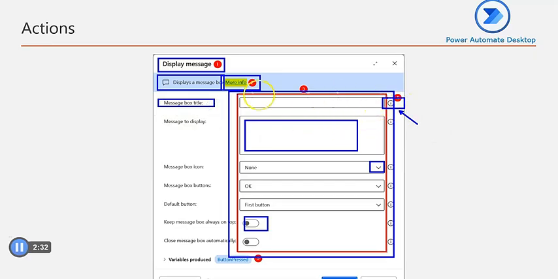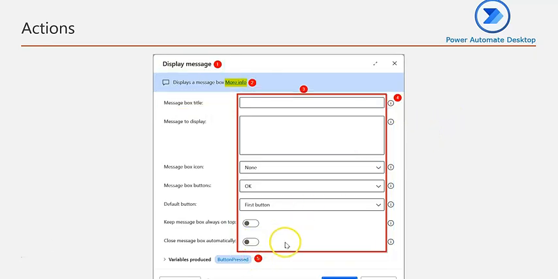For example, this one is for this parameter, what it does or what you should configure there. Then the variables produced, we have talked about it. It is the variable that is produced out of this action. So in this case, which button was pressed, the output will be stored in this variable.